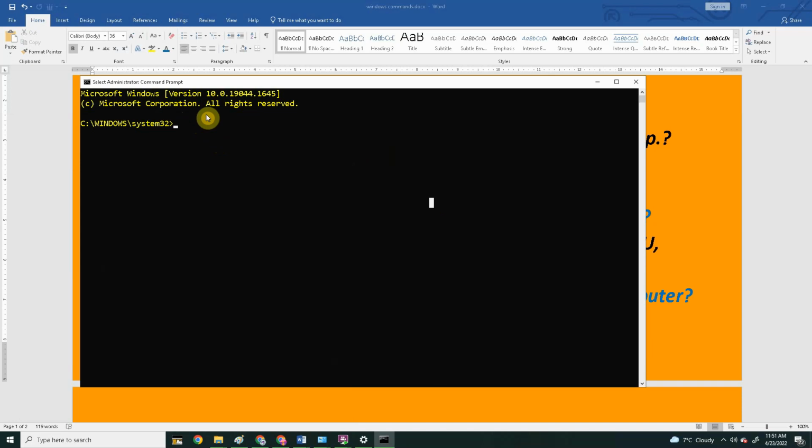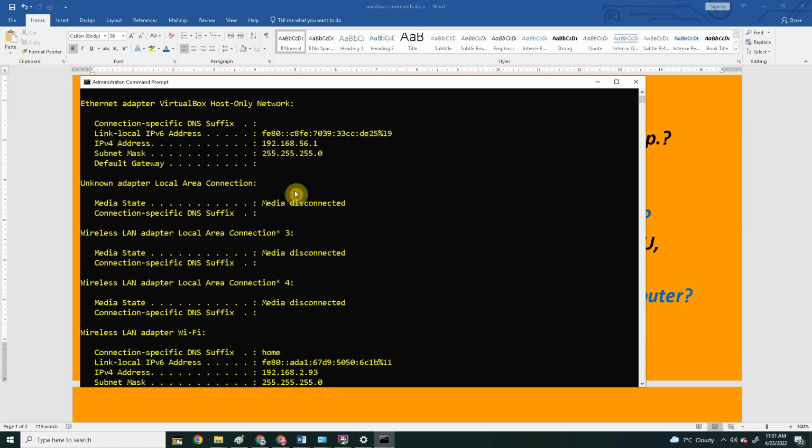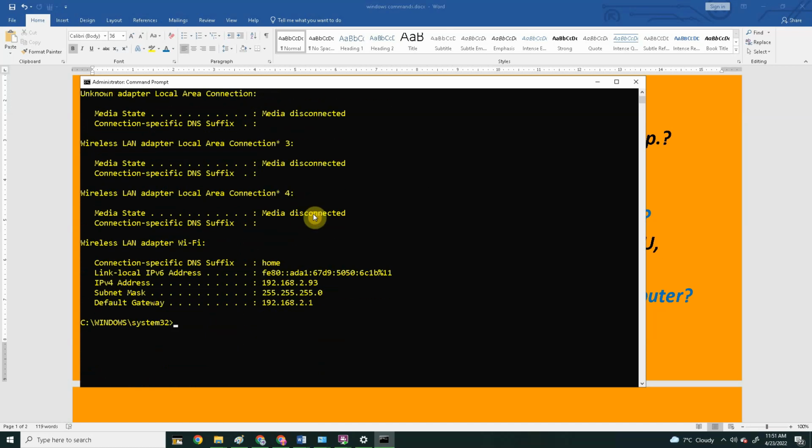To get the IP address of your computer, you have to type the command IPCONFIG. It's one word without any space. So type IPCONFIG. I'm getting a lot of information because I have many network cards.